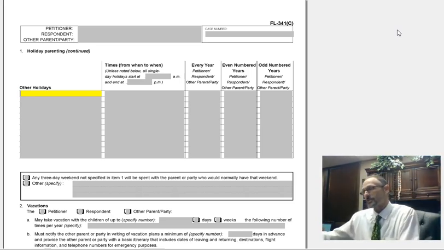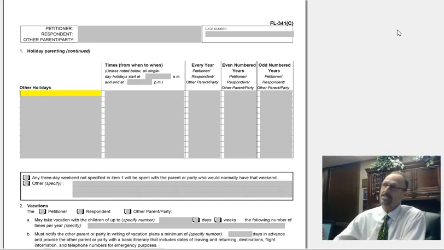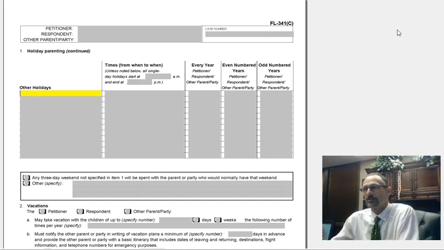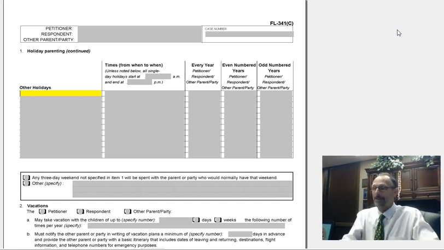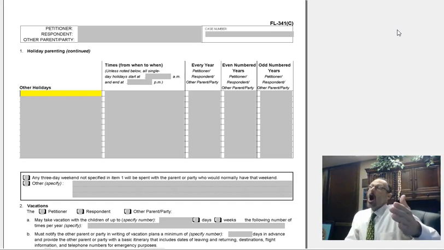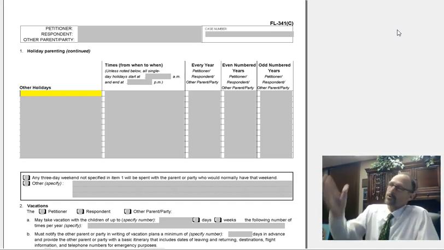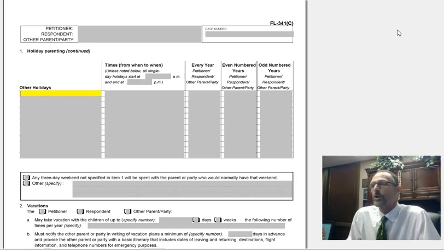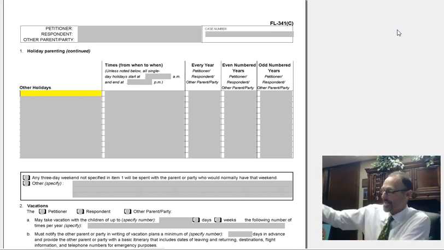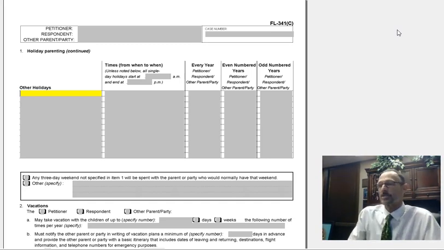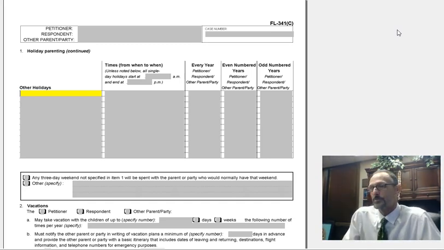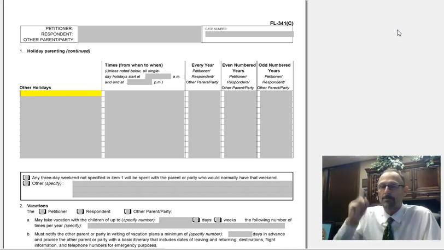So if you're the one that's got Christmas Day at noon until the 26th at noon every year, keep in mind you're missing the magic of Christmas with your kids every year. Just a warning. Just keep that in mind. So it might be an idea to switch off Christmas Eve at noon to Christmas Day at noon, or Christmas Eve at 9 or 10 in the morning until Christmas Day at 9 or 10 in the morning, whatever you do. And then at 10 in the morning on Christmas Day until 10 a.m. on the 26th. And then in alternate years, in even-numbered years, Mother will have Christmas Eve, and in odd-numbered years, Father will have Christmas Eve. So those are things that you can write in and keep in mind.